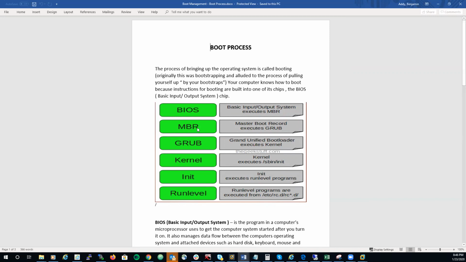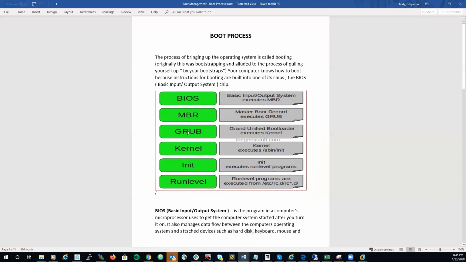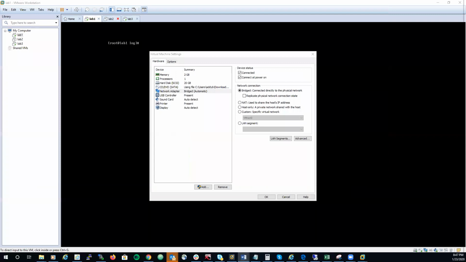The master boot record then executes your GRUB, your Grand Unified Bootloader, which then executes your kernel, which then executes init. Once it gets to init, it will choose the run level to boot your system into. I'm going to explain all of this once our system is booting up.